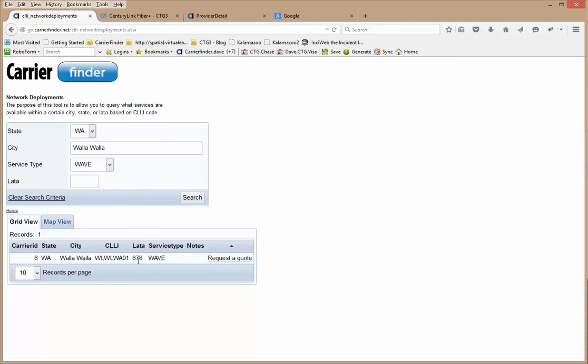Very useful when you just want to know if that CO has got wave services. Using the Building Finder tool, you could then look for some likely buildings if a customer's looking to locate equipment in a particular building, and a CO that has wave service, those are all good indicators.